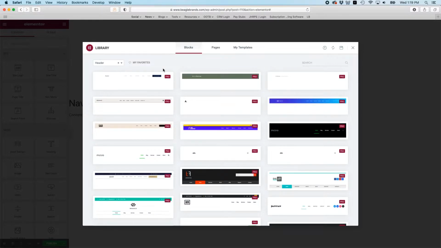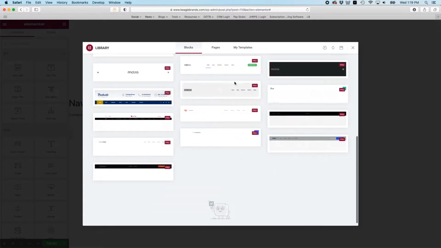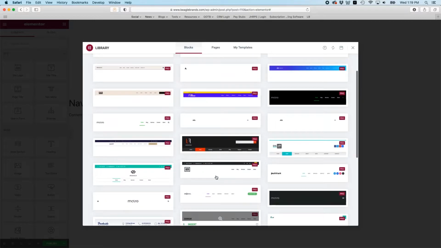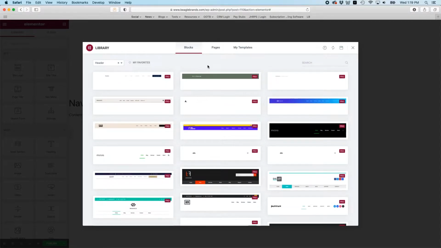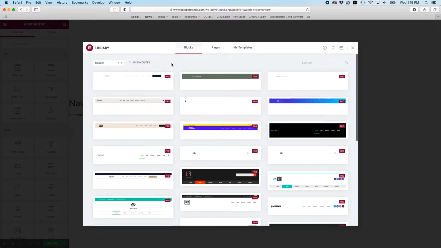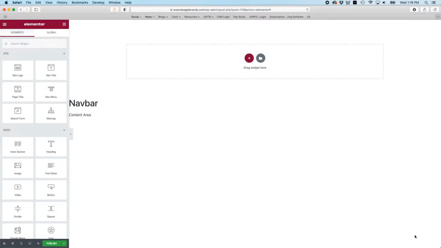And here right away it prompts us, hey, we have a bunch of pre-built templates. Do you want to start off with any of those? Now, if you have a design mockup or don't have anything in mind, these are a really great place to start. They have these pre-built nav bars you can start with and just edit from there. That is a really great quick way to get started, but for the sake of this tutorial, I'm going to show you how to at least go about creating one from scratch. So I'm just going to X out of this, and here we are in the main Elementor page.